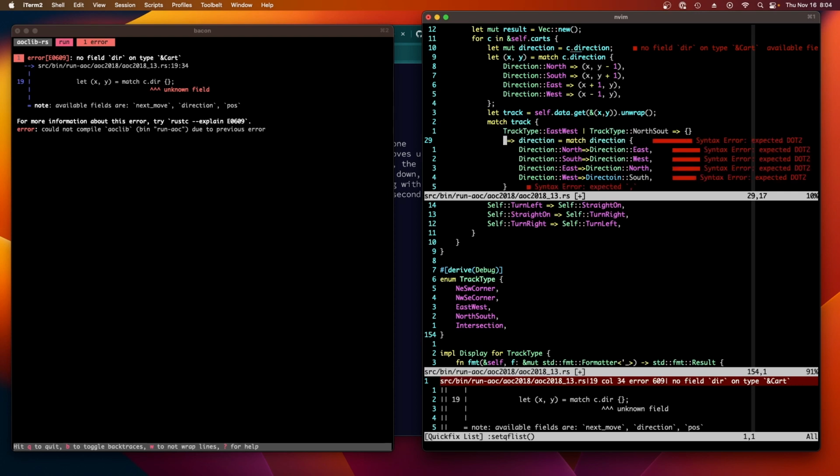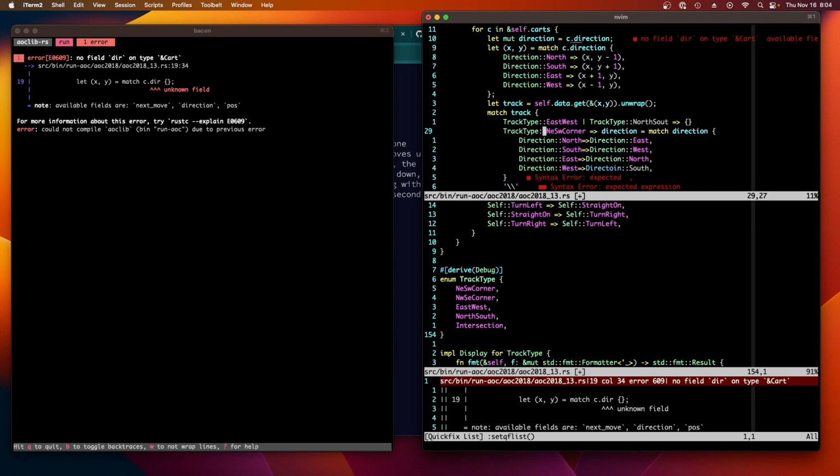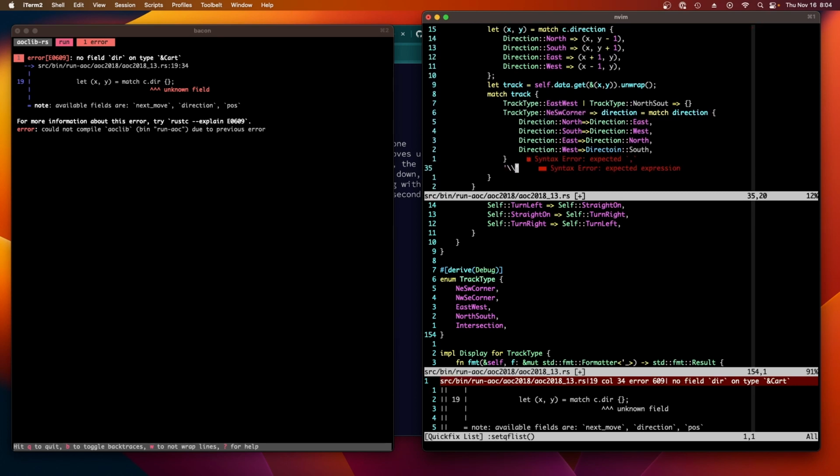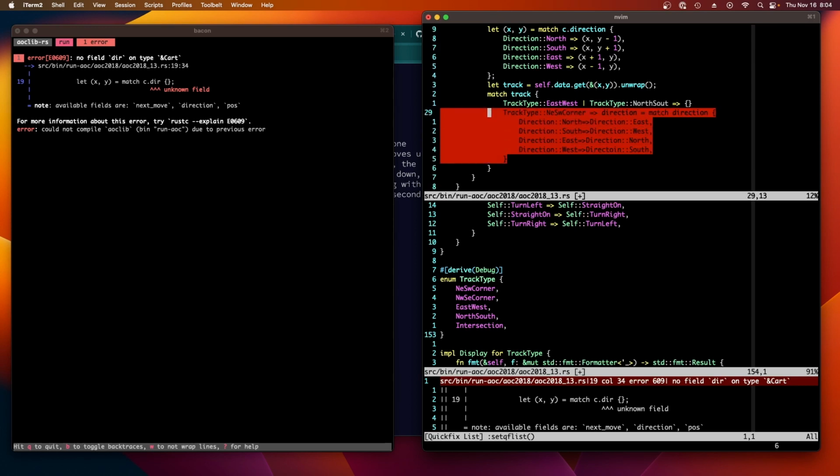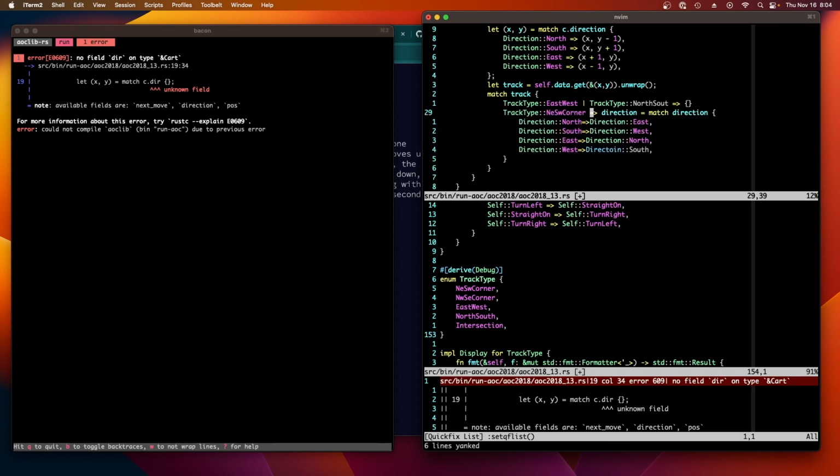If it's a northeast southwest corner, right? And then if it's the other direction, oh, let's put this in braces just to be on the safe side here.